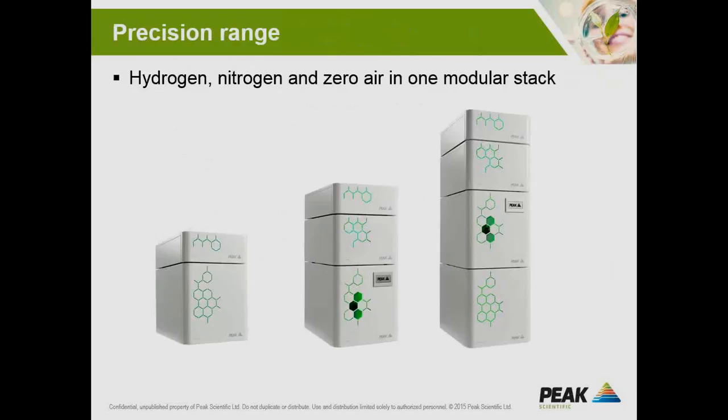And I just want to illustrate here that both the nitrogen and hydrogen systems sit of the precision range, and so we have the additional option of zero air and also a compressor which can be stacked. So the size of the stack is roughly the same footprint as 2 large cylinders. So you can see that you're getting a lot of gas from very low footprint. Obviously now labs are looking to maximize the potential of their floor space, so this is a good option for labs where space is critical.